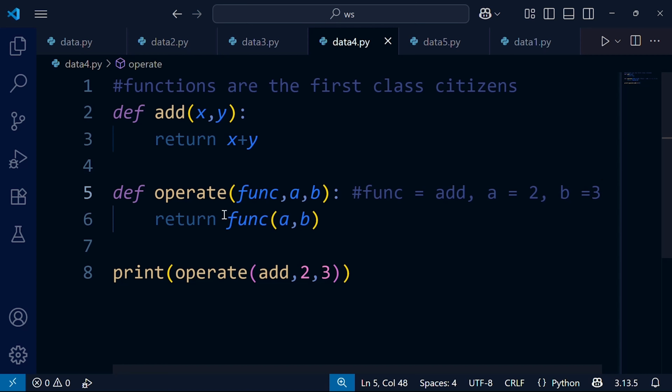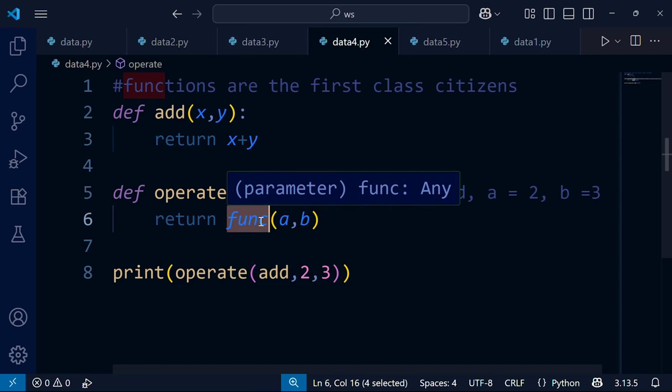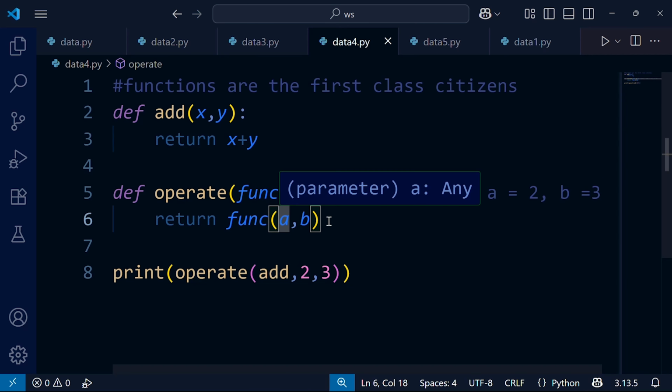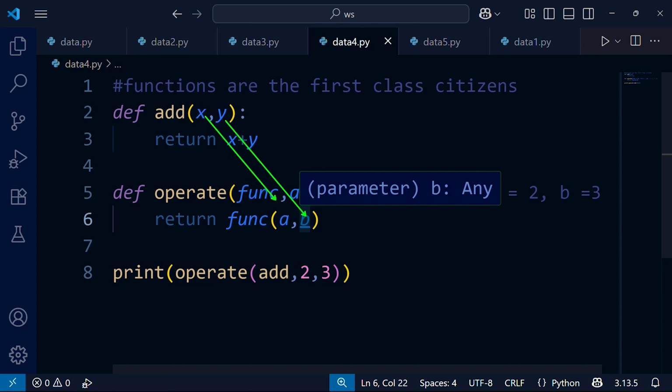Now we can call that function. Now we can return the function. Now we automatically call this function called add. Now we pass these 2 parameters, a and b. So these 2 parameters are going to be passed, a to x, and b to y.